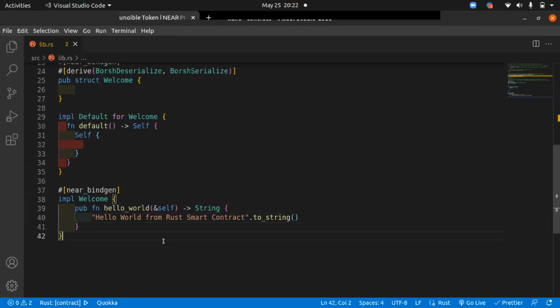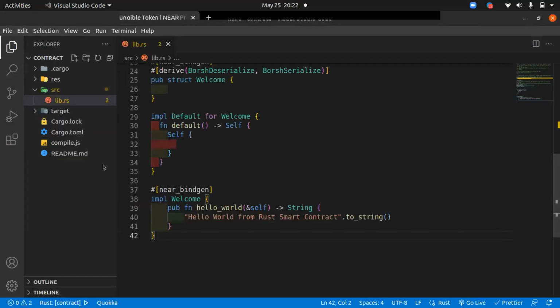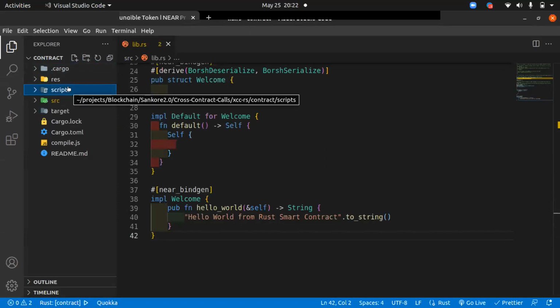I just saved it. Then, guys, I'm going to work with the script. So I'm just going to write some scripts here that are going to help me with the deployment and building of all these.